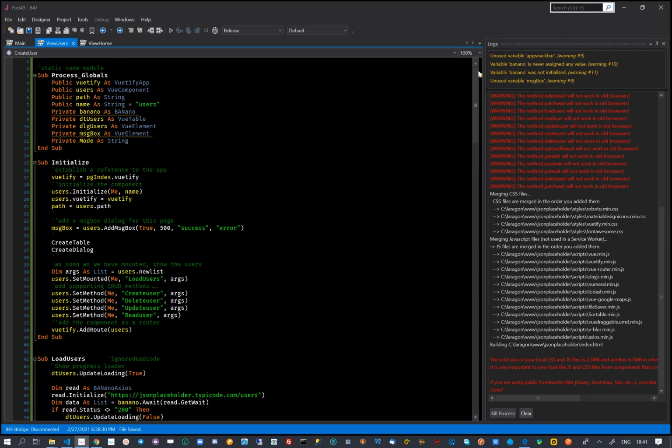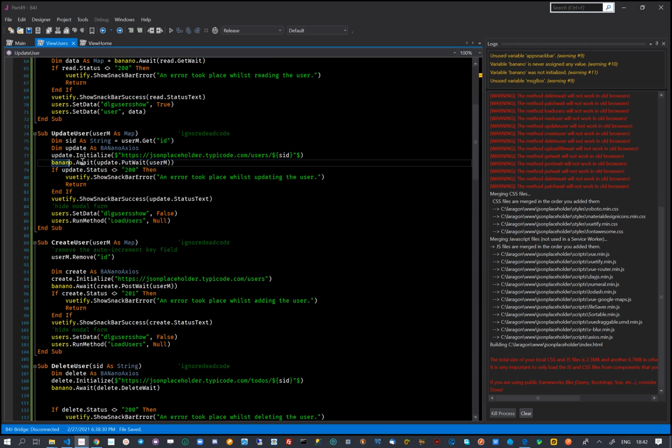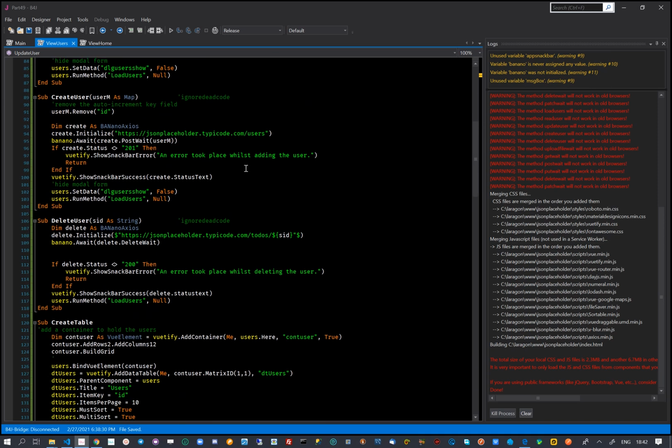For our source code, we have created a component root and called it View Users. This code creates the dynamic message box. To load users to the table, we execute an Axios call to get data from the endpoint. The same applies for the user we want to read details for. The calls we make are async, as we want to wait until the records are obtained or the endpoint is fully executed.